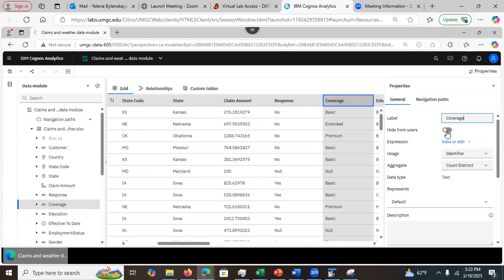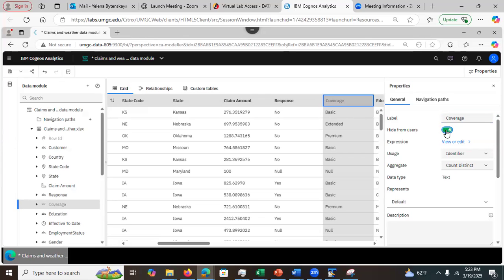It's a difference. So if I don't want users to see the income, for example, I'm going to hide it. I'm not going to delete it, but hide it. Why? Because if you delete the column, all calculations where you use that column will become invalid, okay? So if I want to be able to use the column in the calculations which are defined in the data module, but I don't want the users to see that column, then I'm just going to hide it, right?